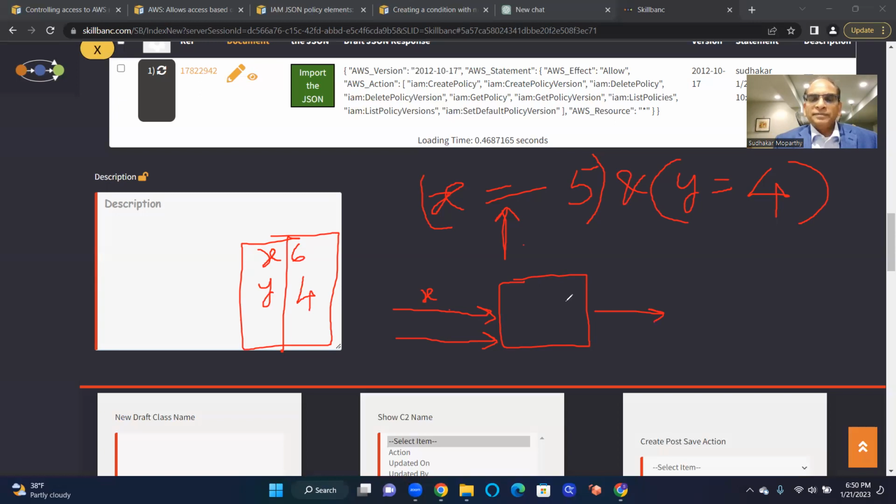And if this condition is true, based on those key value pairs, the values, this is the input, and this is the expression that I can define in my policy document. If it evaluates to true, then it is allowed.